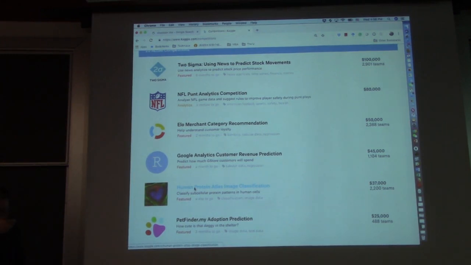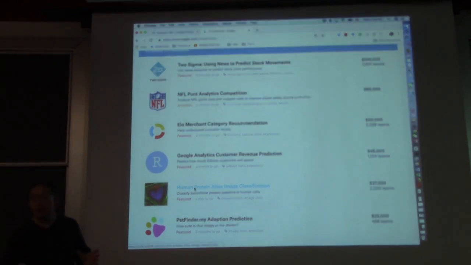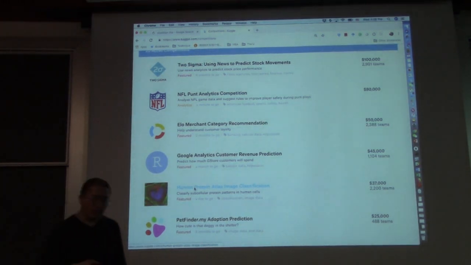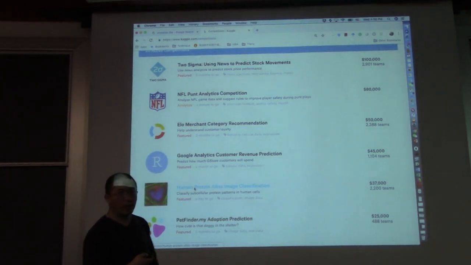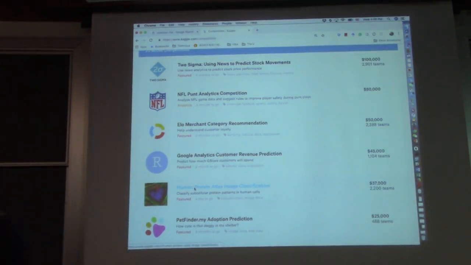Even if you do not attend the competition on the Kaggle website, there are a lot of data sets. You can even just download some data set and do something on that. That's okay. You do not need to really attend the competition. But of course, if you attend this competition and you are ranked at the top, you will win. You also earn some money. So that's good for you.